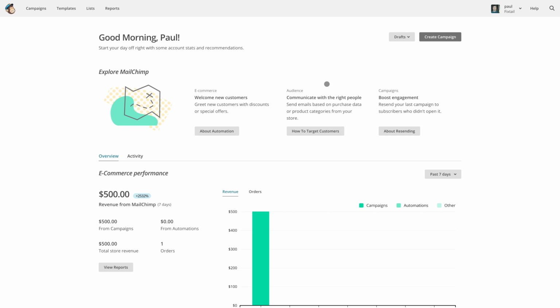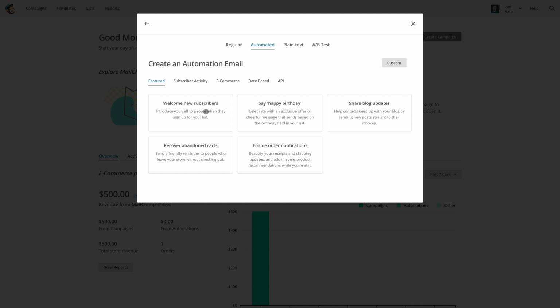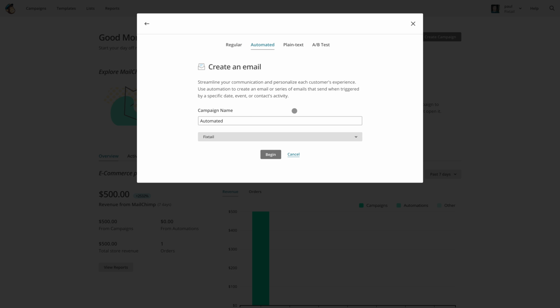So we're going to send an email funnel, an automation sequence, to people who are interested in a product. We're going to pitch our product, but we're going to stop sending pitches to people once they have purchased a product. That is a whole lot of P's in that sentence. So we're going to create a campaign. We're going to create an automated email. We're just going to go to custom for now. We'll call it whatever. We'll click begin.